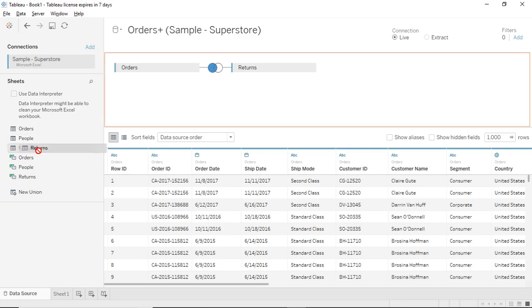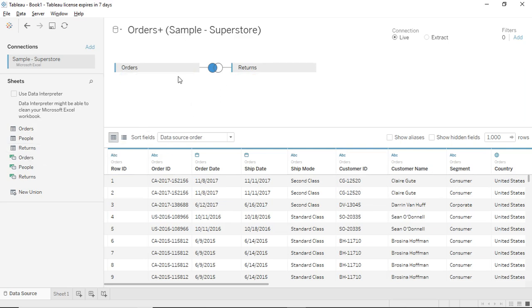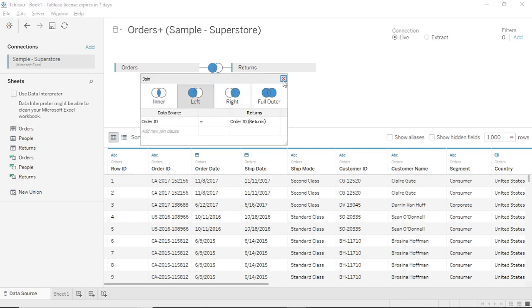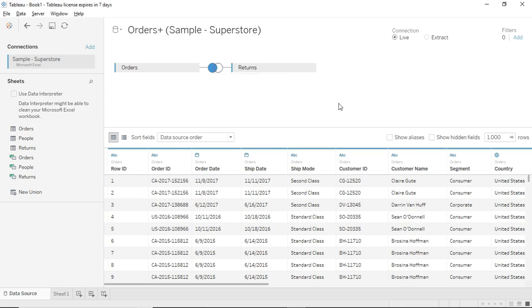Similarly for returns as well, I can do appends for the other parts, and on both the data sets in a combined way I can apply joins. So this is how this would work here.